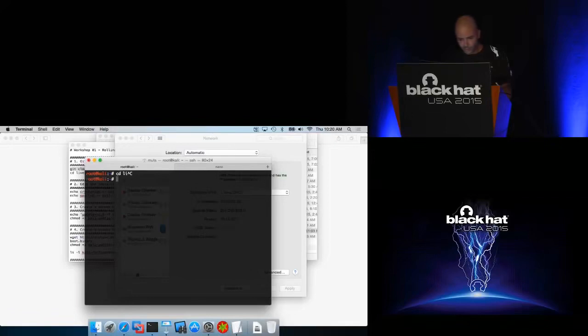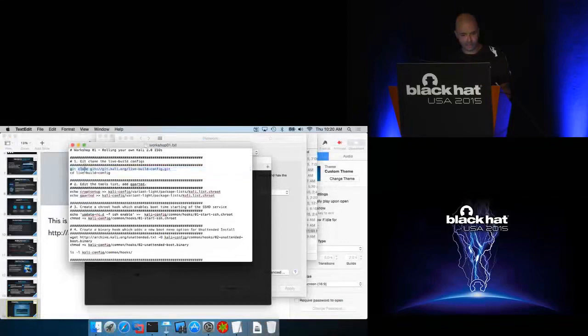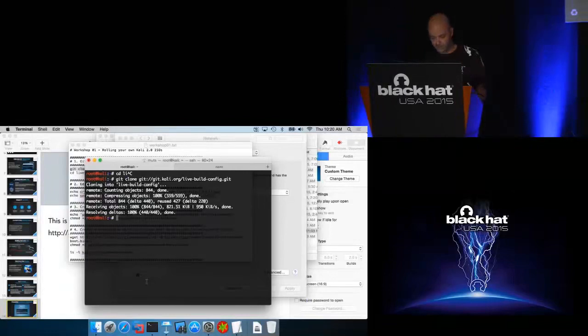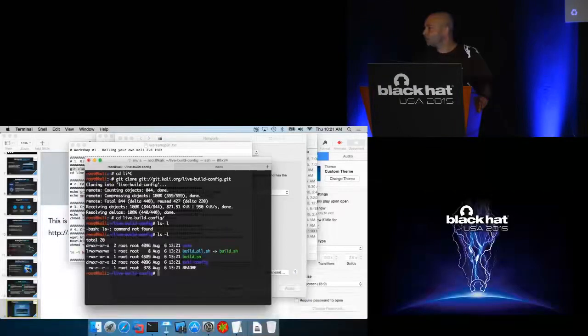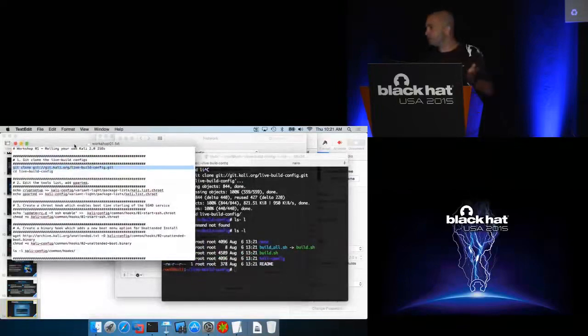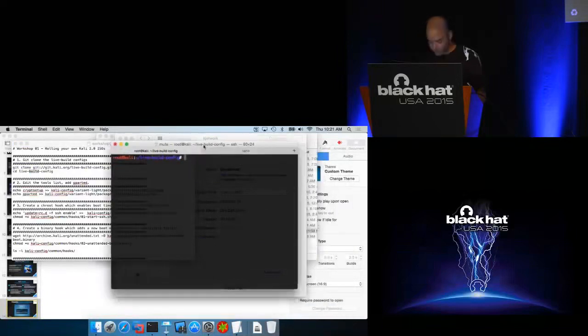Okay, so I guess the first thing to do is git clone the default live-build config setup. Coming from our Git servers, this has all the goodness required to build any Kali ISO that you would ever wish, any distribution, any desktop manager. So again, this is Kali 1 or Kali 2. It's probably easier if you actually download the file itself, because then you can copy and paste the commands with minimum errors. Once we're in the live-build configuration directory, can you actually see that well? Should I zoom in a bit perhaps?